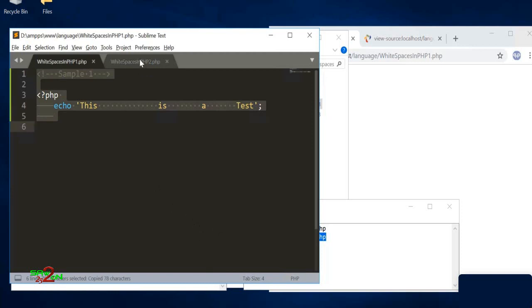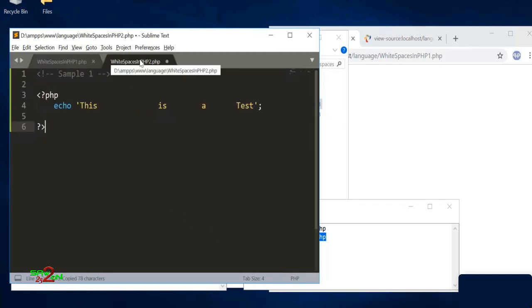So I'm going to copy this. Now I'm going to close this and I'm going to say sample2. This time, you see even these are white spaces, right? Everything is a white space in your program, and also the white space that is going on to the browser. Okay, that's 2 kinds of white spaces. So let's look at the tags.